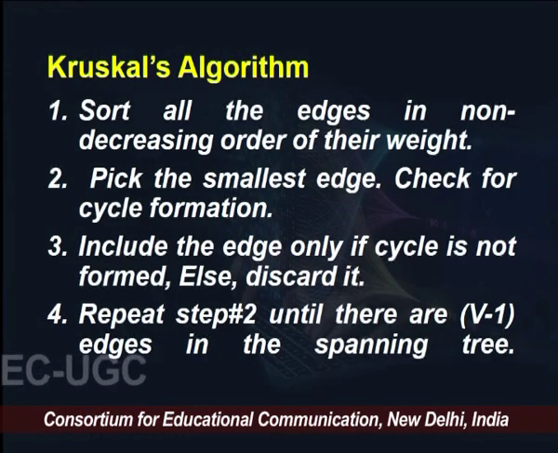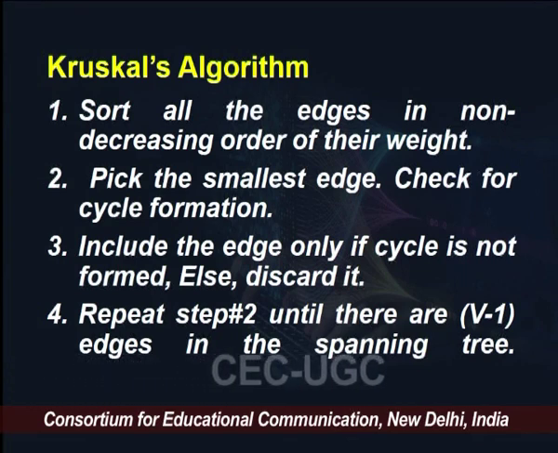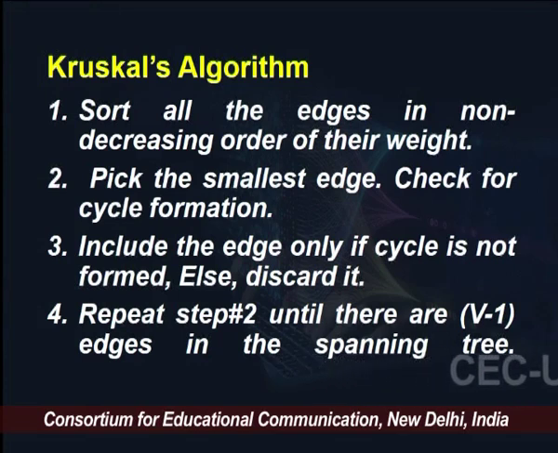This is one of the properties of minimum spanning tree, as I have told you. And then we will be repeating this step 2, which is picking the smallest edge and checking for the cycle formation and inclusion if cycle is not being formed, until there are v minus 1 edges in the spanning tree. Why am I talking about v minus 1 edges? Because there are v number of vertices, and if there are v minus 1 edges, it will be considered as a tree, and after this v minus 1 edges, definitely a cycle will be formed, and the tree will be converted to a graph. So, it is important to keep a tab on this v minus 1 total number of edges.